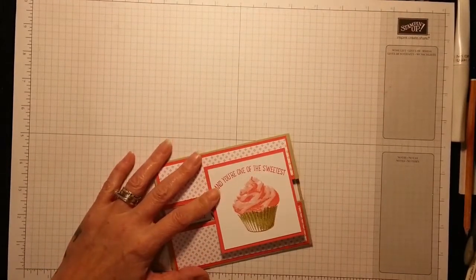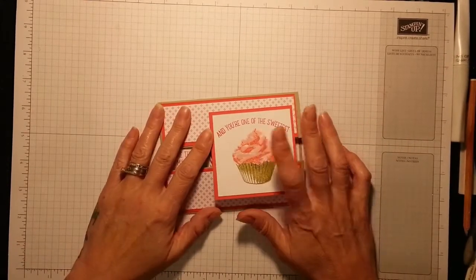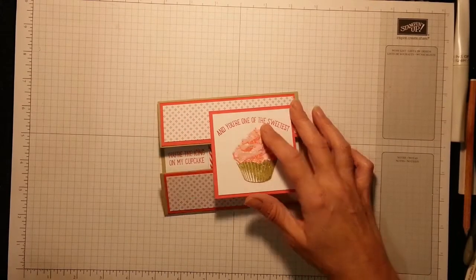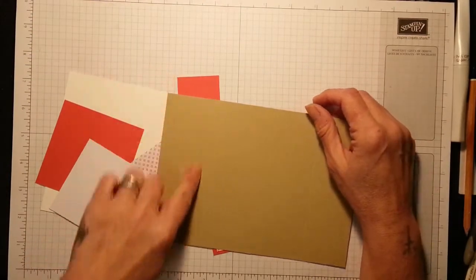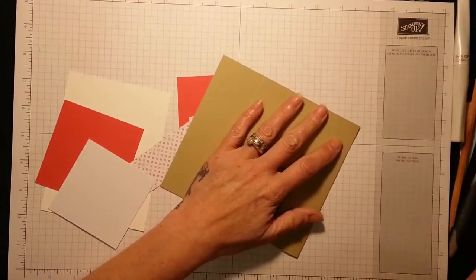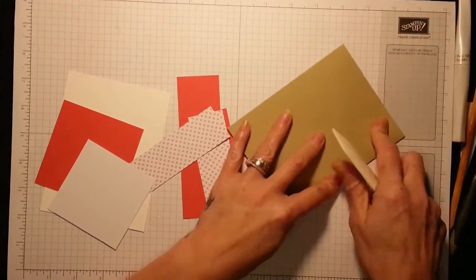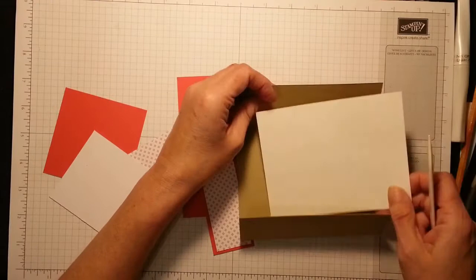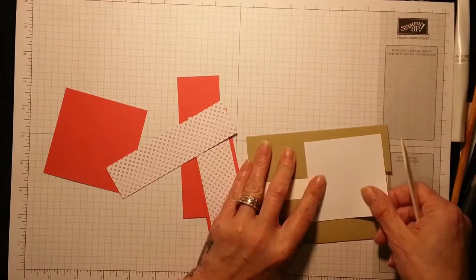So let's get going. Your card base is Crumb Cake, and it's 7 3/4 by 5.5, and on the long side you're going to score at 1 3/4 and 6. So I've already done that. I'm going to finish my score lines. You're also going to need Whisper White, which is 4 by 5 3/4 for the inside of your card, and another piece at 3 by 3.